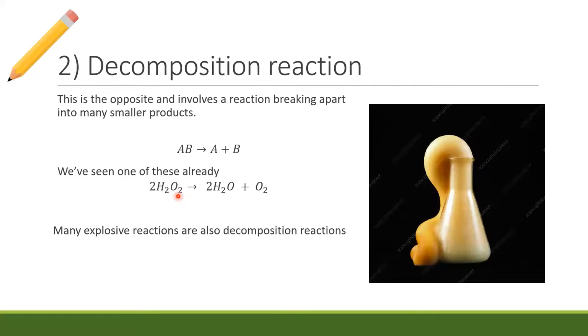What you do is you react the hydrogen peroxide with a little bit of, I think from memory, usually yeast or something. The yeast doesn't actually react. All it does is start the decomposition to make water and oxygen, and all that oxygen just pours out as a gas. Then you add a little bit of dishwashing detergent, which makes millions upon millions of bubbles, and they spurt out and overflow.